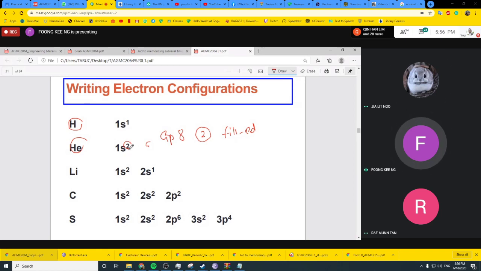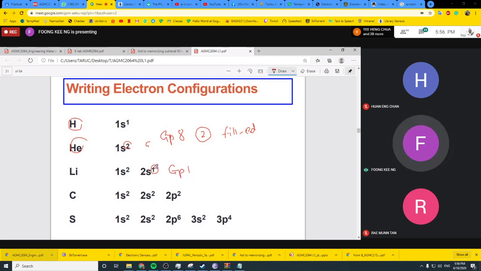Where does the energy come from? External energy. You bombard helium with heat energy, or with gamma rays, then you get ionized helium with a charge. So you can remove this electron, but you need tremendous energy. Compared to my friend here, lithium, whose outermost valence electron is 1, correct? This is why lithium is in group 1.